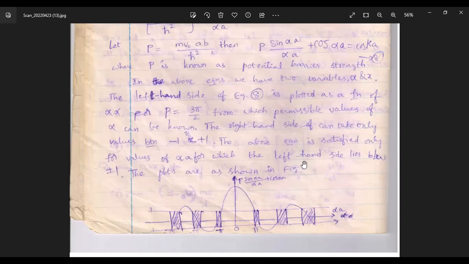Here 0, allowed regions and disallowed regions. It is having allowed regions and disallowed regions. So it is varying between +1 and -1. Okay, you can see -1, 0, +1. We will see now, this is 0, pi, -pi here. Okay, 2 pi, 3 pi, and it goes on.